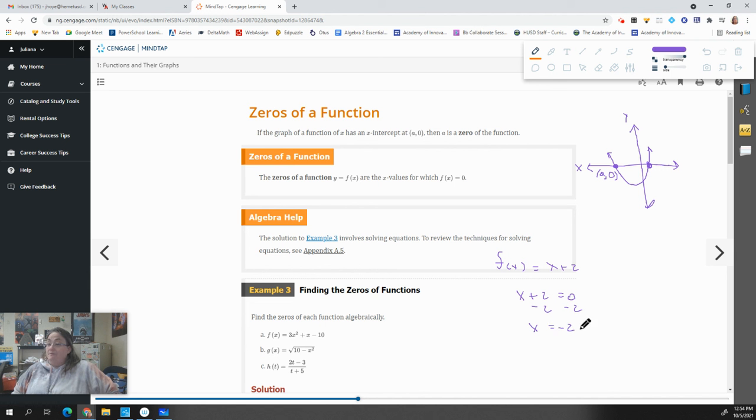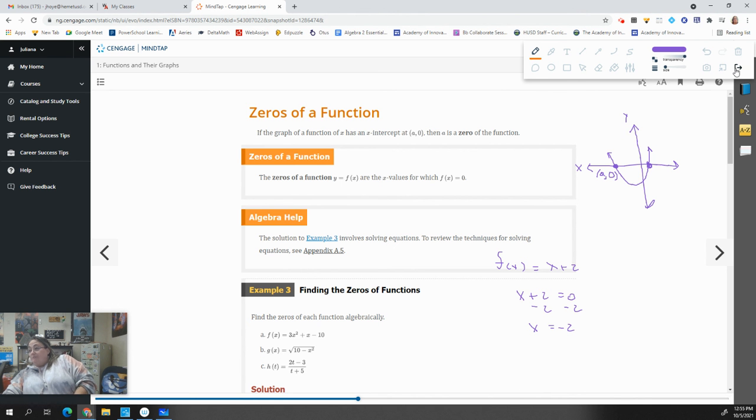Now we have x, but that's our zeros. When we solve for x, what we're actually trying to figure out is where the graph of this crosses the x-axis. These are x-intercepts, we call them roots, we call them solutions, we call them the zeros. They have a lot of names. But ultimately, it means we're going to set this function equal to 0, because when y is 0, we want to know what x is.